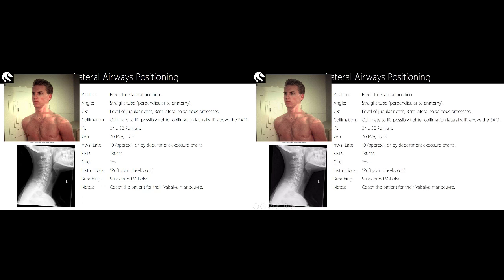In a lateral airways projection, it varies from the cervical spine in a couple of ways. First one is this. In a cervical spine projection, we encourage the patient to bring their shoulders down as much as possible. However, in the lateral airways projection, we often have the patient with their hands crossed behind their back because we want to try to posteriorly rotate the shoulders out of the way. I'm not interested in the bones on this projection. I'm interested in anterior-most structures. And so I want the shoulders down, yes, but I want them posteriorly as much as possible, okay?